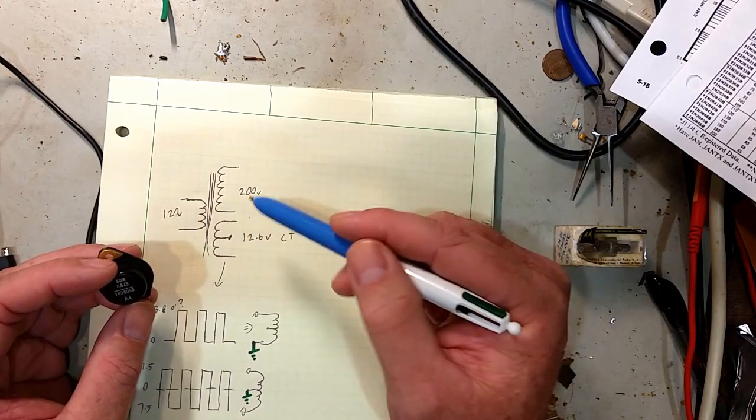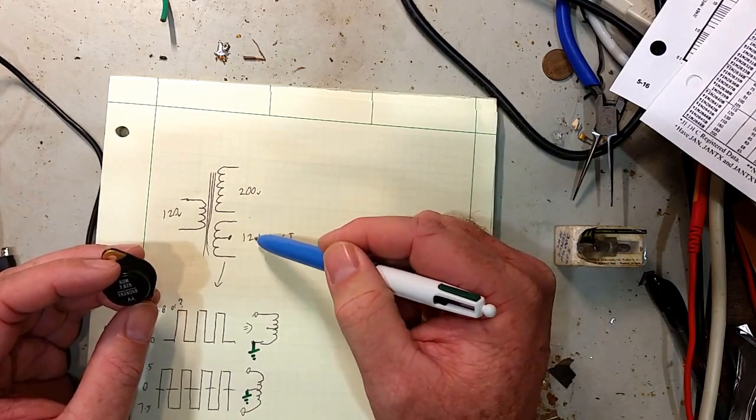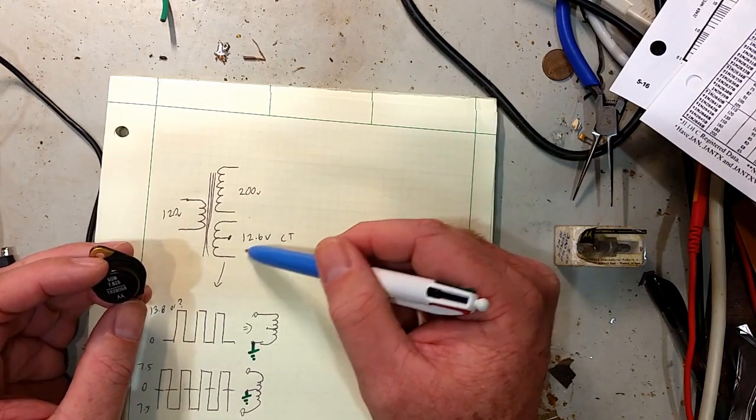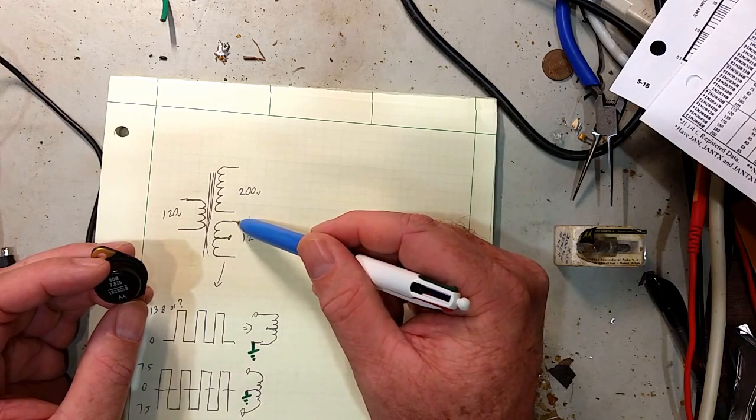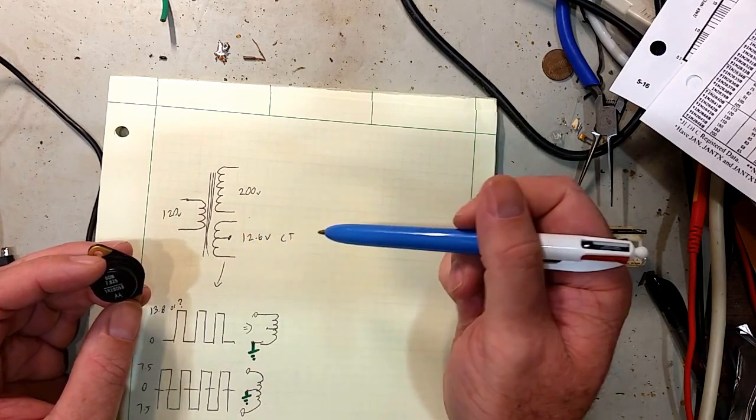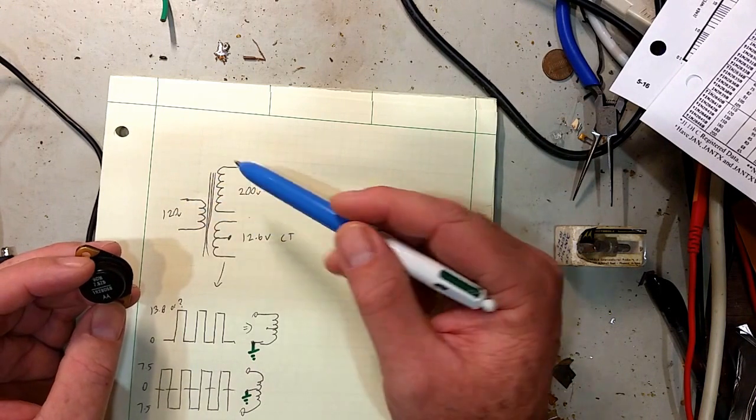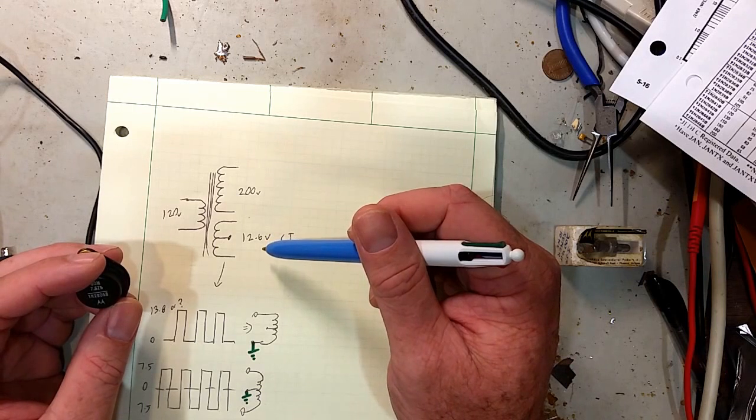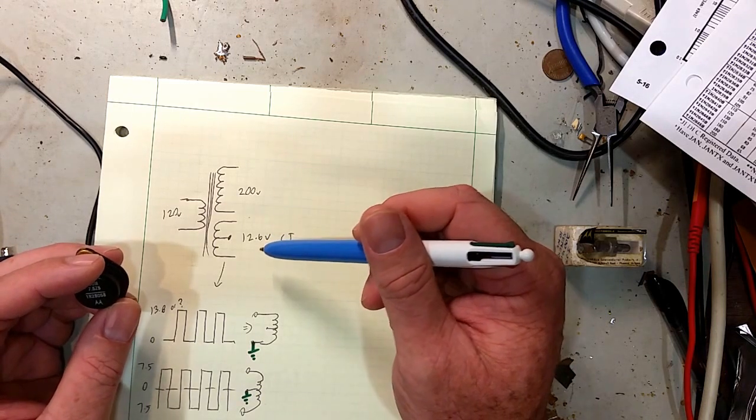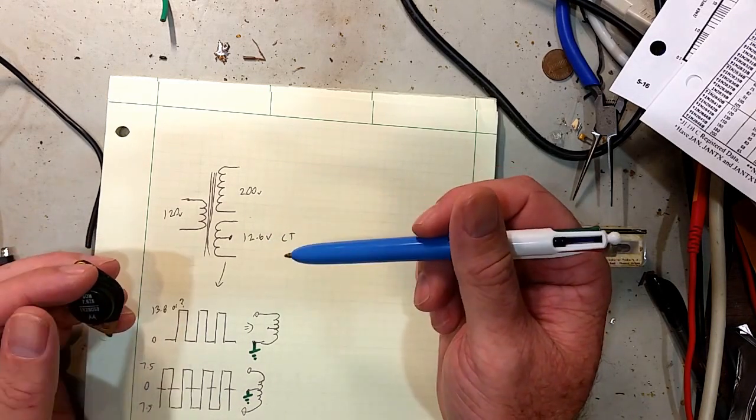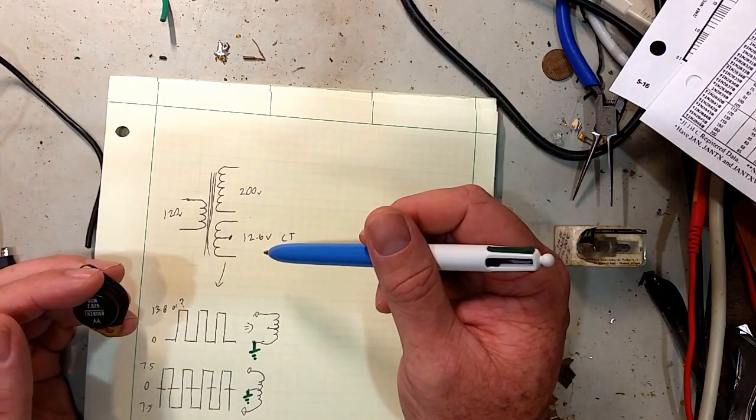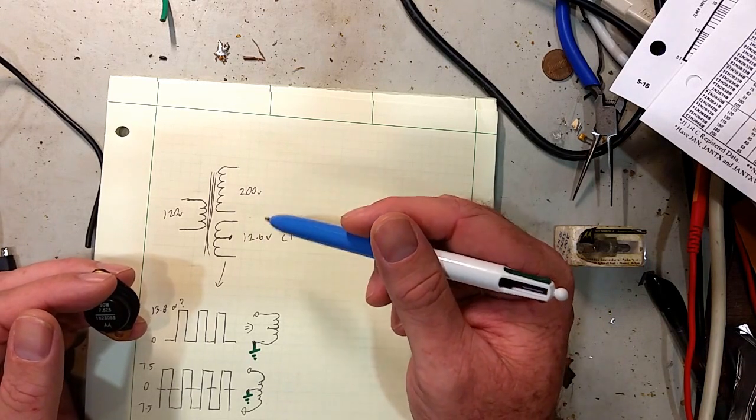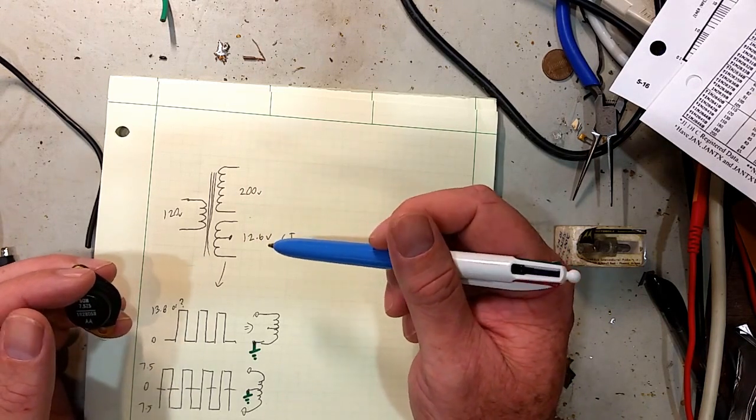You had some kind of higher voltage winding or windings. You might have a couple of those, and you fed it with 120 volts. Life was good for mobile use. A lot of times what they would do is actually feed the heaters directly with the battery and then take the 12.6 volt winding and use that as an input and basically not use the 120 volts for anything. What they would do is run that through a device called a vibrator. Sometimes you'll see them referred to as a chopper. But basically it's a relay that chatters back and forth. And because of that, they also got the name buzzbox for the power supplies.